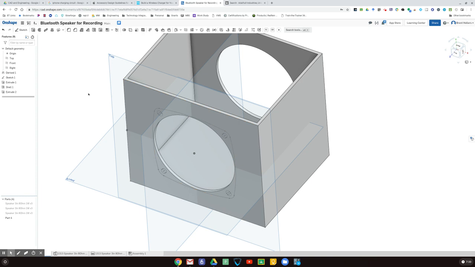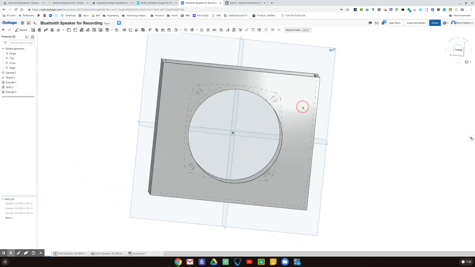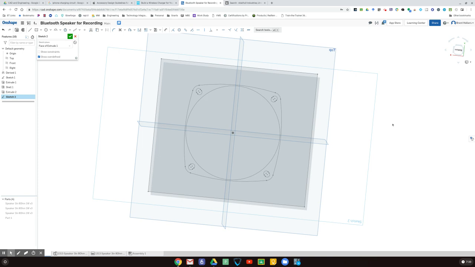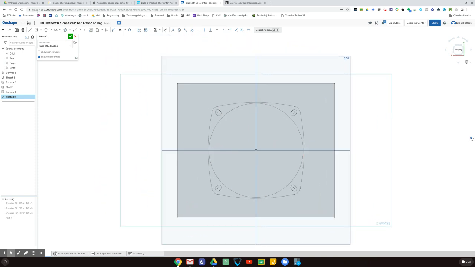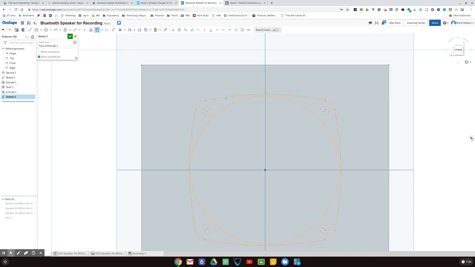I'm going to accept that, and now I'm going to create my recess in here. So before I do that, I'm going to go ahead and create a sketch on the other face and use these lines in order to create my recess. So I'm going to go here, create a sketch, and then I'm actually going to hide this part 4 so that I can simply go normal and then start using the use button, just like I did with the other one.